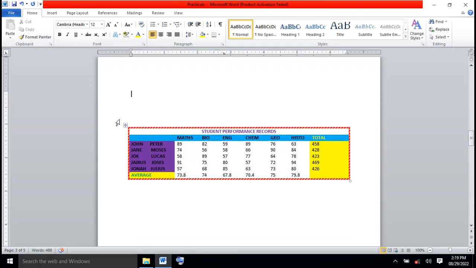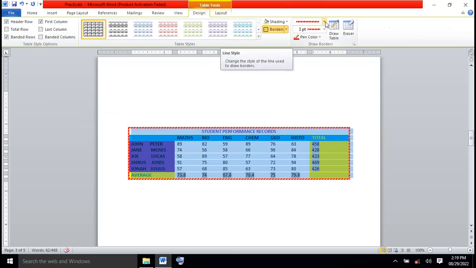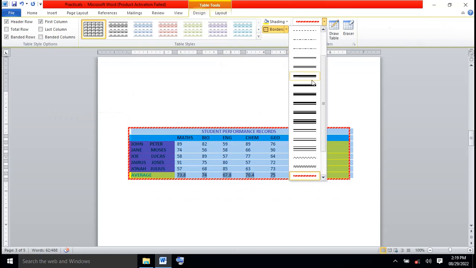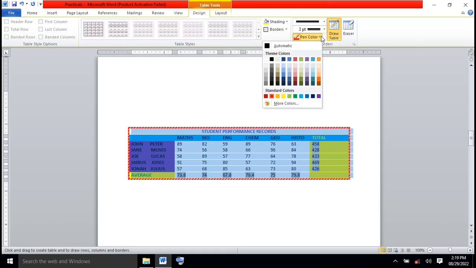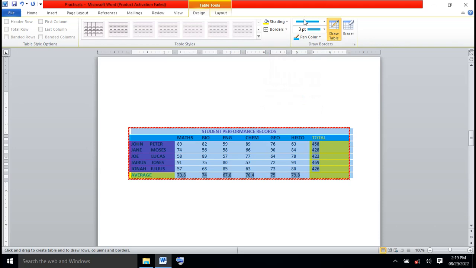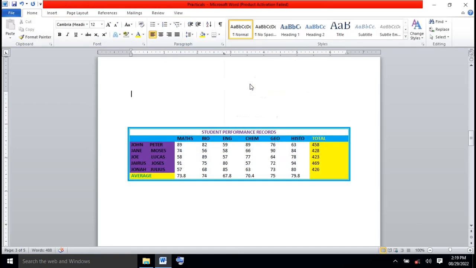You select the whole table, then go to design, and change it to whatever you want. Let's say we want it like this, and the color to be, let's say, blue. All right, this is the border that you want. And now we go to borders and we click outside borders, and there you go, the border changes.